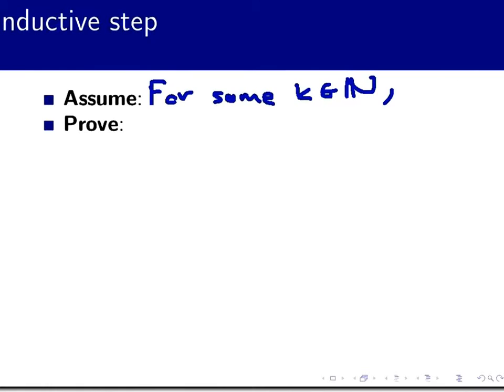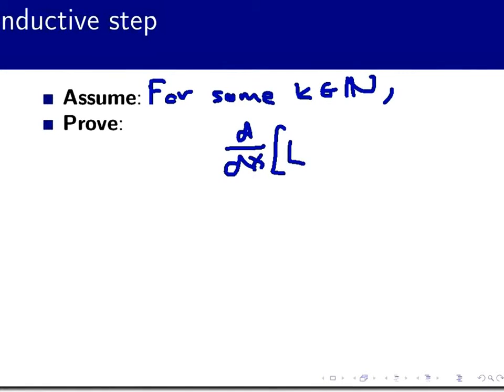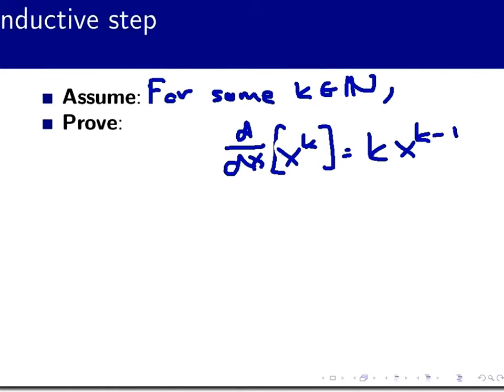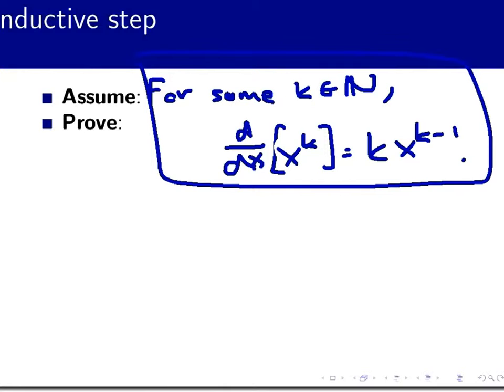The inductive hypothesis, the thing that we're going to assume, is that for some positive integer k, the power rule holds. So the derivative of x to the k power is k times x to the k minus 1. This is what we're assuming as we move forward in the proof: that I've made it up to the kth step, and now I've got to pay off the gnomes again to let me up to the next step. So what are we going to try to prove here?